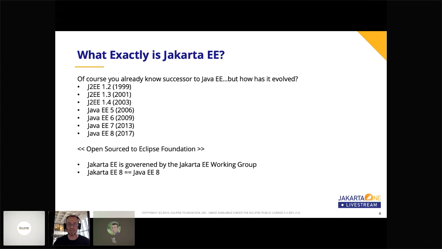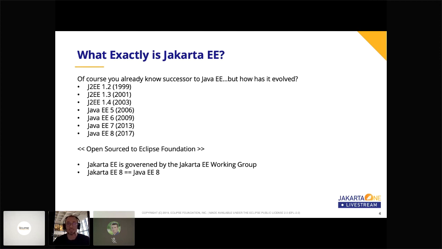In 2006, Java EE was born. Sun Microsystems rebranded J2EE as Java EE and focused on reducing the complexity of the platform. And in 2017, Oracle released Java EE8, and this made great strides forward towards making a more cloud-native and microservices robust platform. And then they did announce that they were open sourcing the platform.